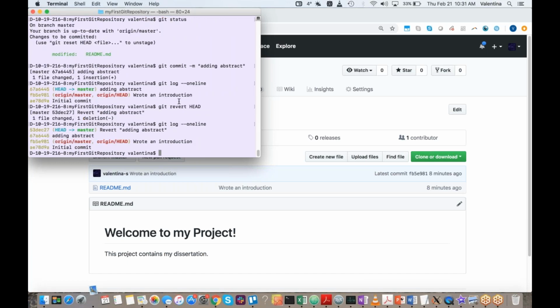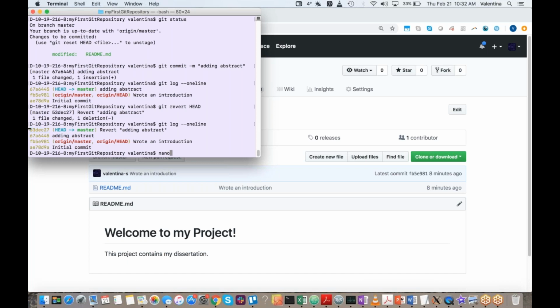So now you see what happened is, instead of having two, as you might expect, maybe you want to just go backwards to here. But instead, we have the initial commit, we have the introduction, we still have this adding abstract, and we have revert adding abstract. So we added actually an extra commit.